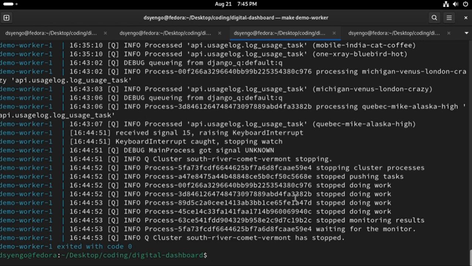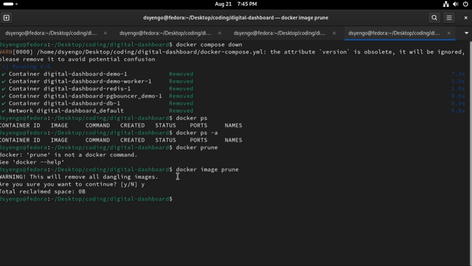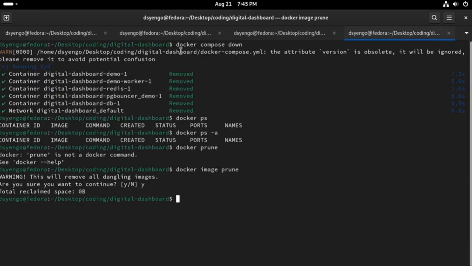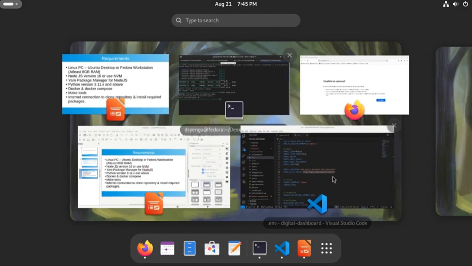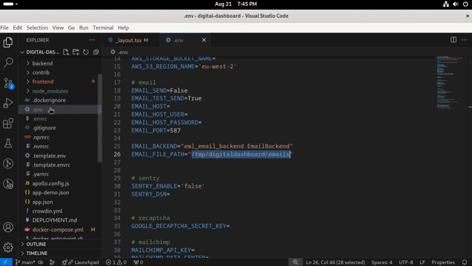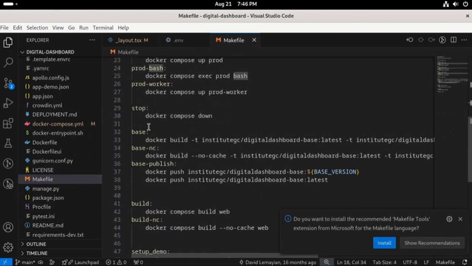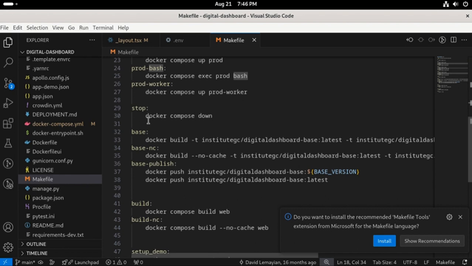Alternatively, you can just do Control-C in each terminal, but the disadvantage of that is that the image for that running container, if you do Docker PS -a, will still be there and it will be consuming unnecessary space. So always use Docker Compose, just manually do Docker Compose down. Also, if you come to this makefile, you can just do make down. Let's see this makefile here. There is that down command. It's stop, so it's make stop, not make down. So if you do make stop, it will stop all those containers.